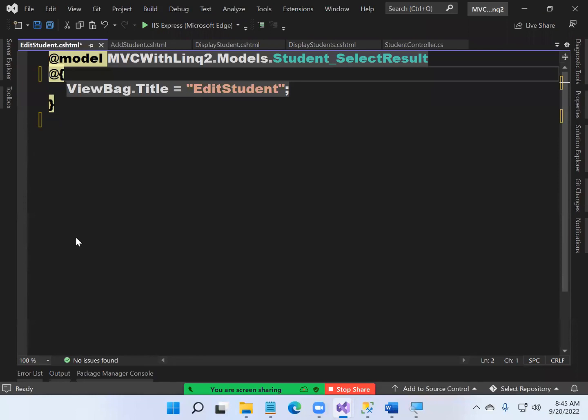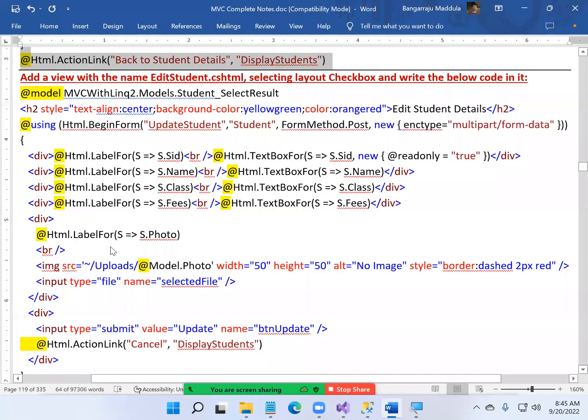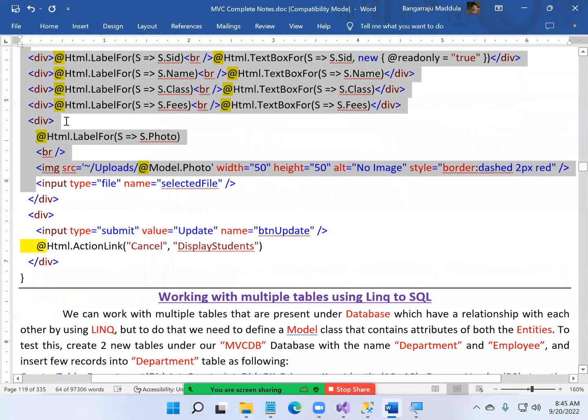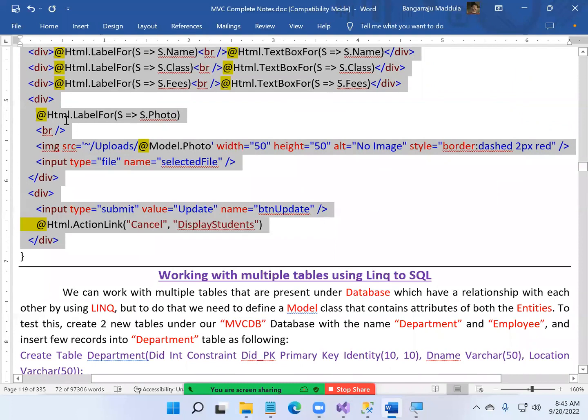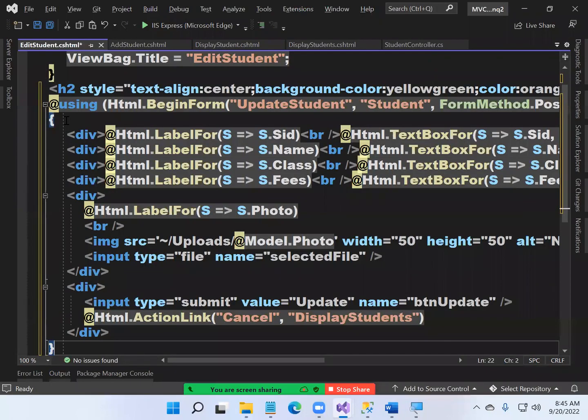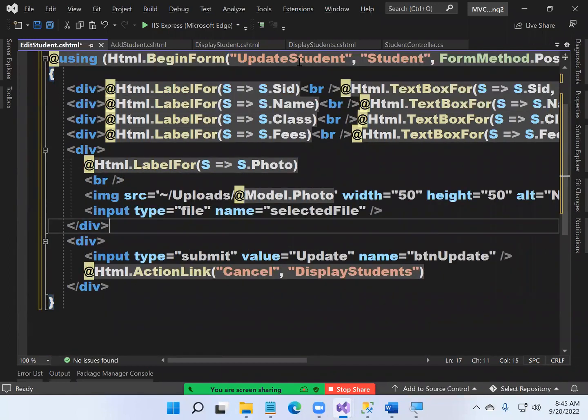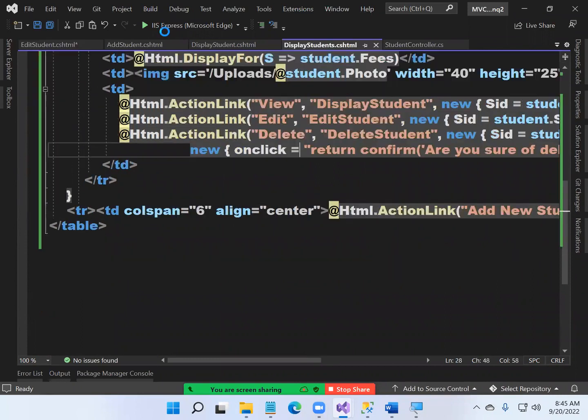Create the view for editing. Update view. See, in update, I will show the old image and also give an option to change the image also. Last day I showed you. Understood? And also an update button, cancel button. Update, cancel. Okay.